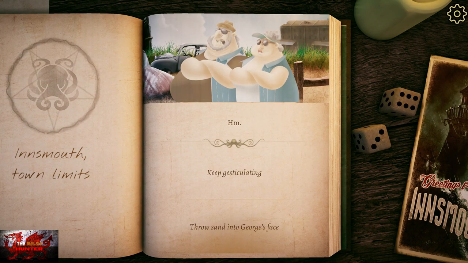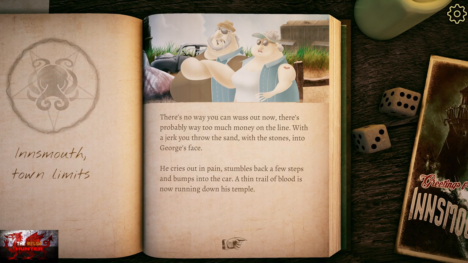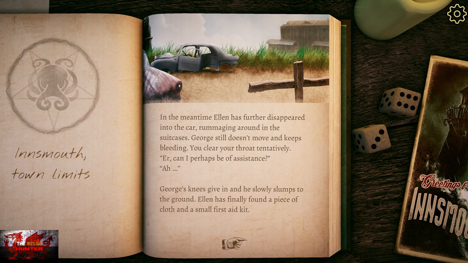Throw sand into George's face. Eh. Throw the sand anyway, which is a bit harsh, really, but there we go. Offer your help. So, blind him and then go, oh, sorry, buddy. Let's get back. I was just joking.